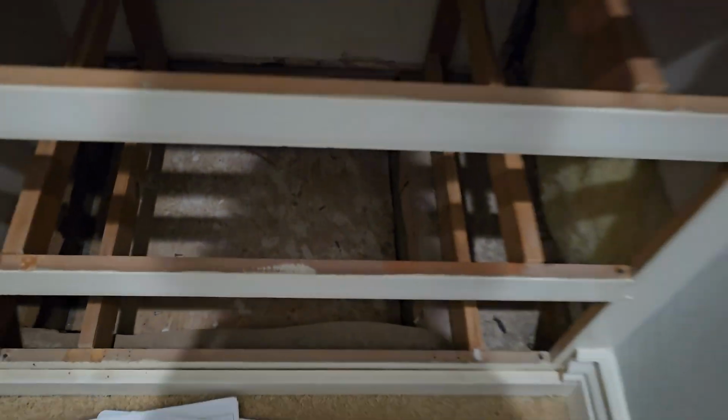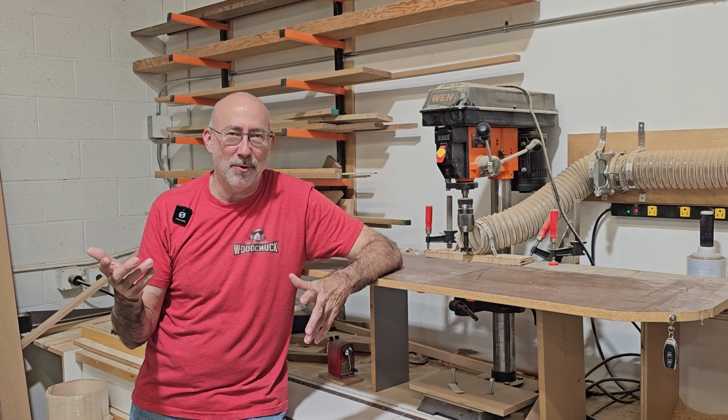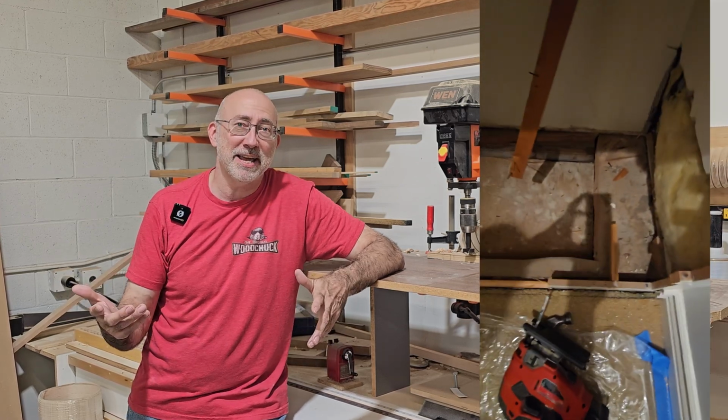You see this picture here, it's ridiculous. The amount of things that I would have to do was just silly. So I decided, okay, well, I'll just build another cabinet and cut out the lower part and stick in the new cabinet. And that's what I did.